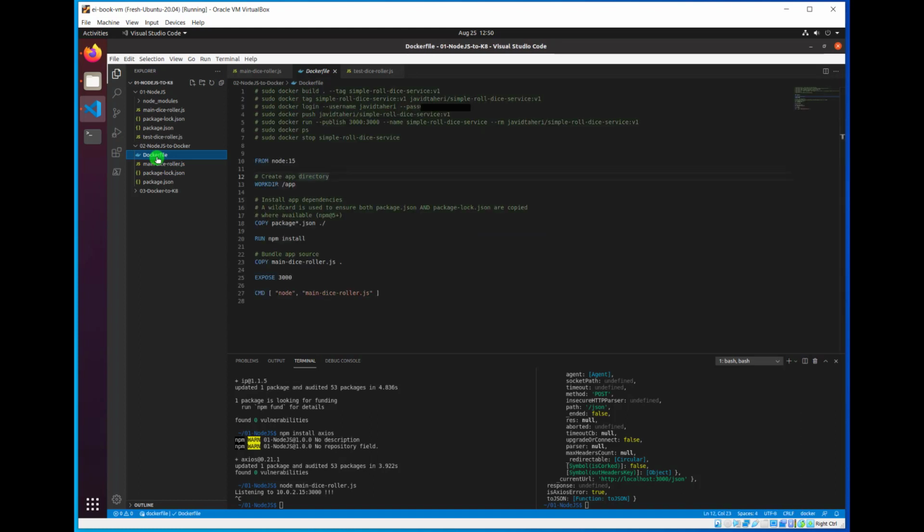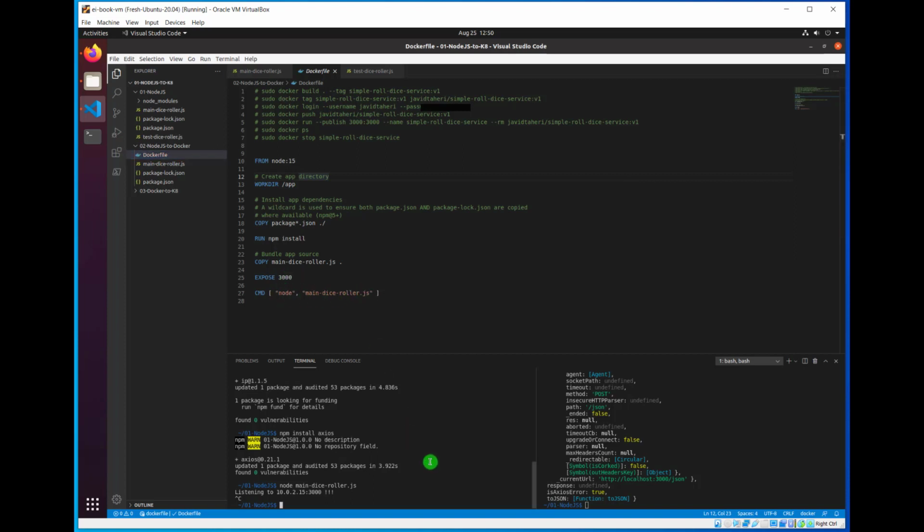Now we go to the Dockerfile, and I'm going to explain how it works. It's very simple. You start from a specific image, it makes a working directory, it copies the JSON files, and it starts installing them. Then it copies the main dice roller, which is the main application. It exposes port 3000, and then it runs the application itself.